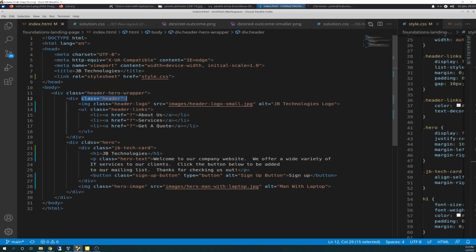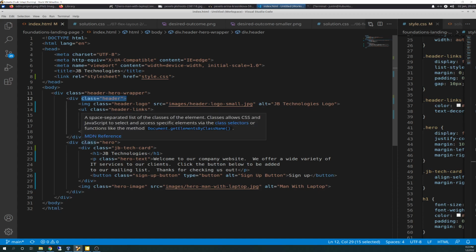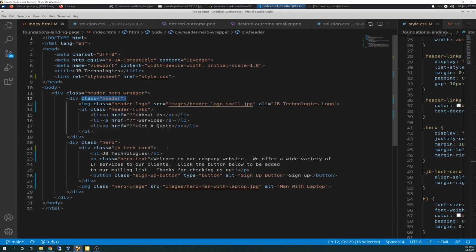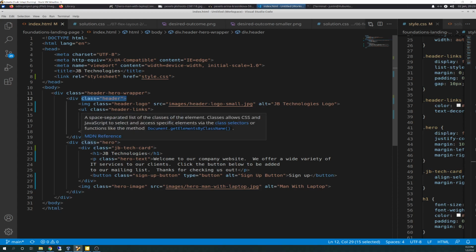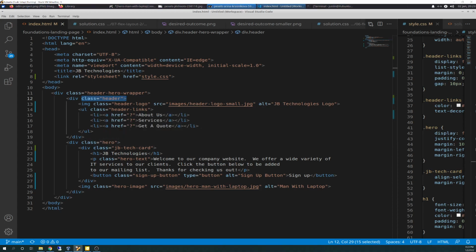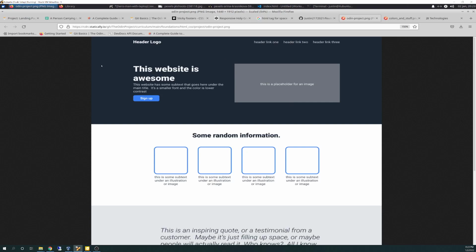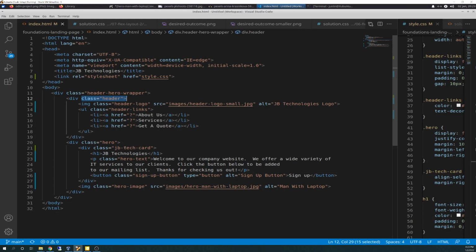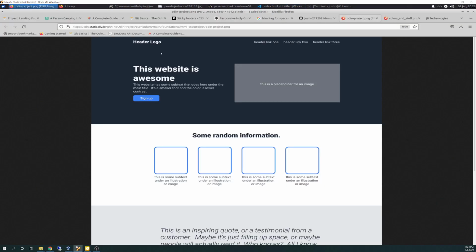And then I have another div called hero, and the name isn't really that intuitive, but basically the hero is this section right here. So the image, the text, and the sign up button are the hero. And then JB Tech Card is this right here. So I created another div for this, and you'll see it here in the code in a minute.